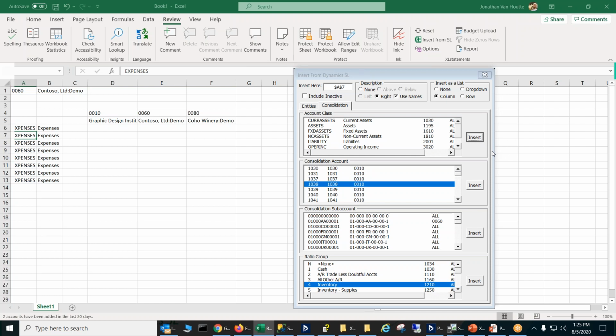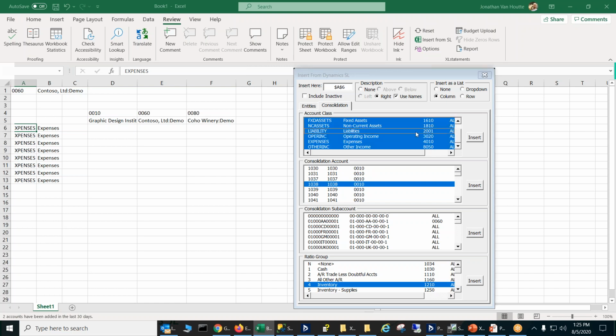What did I do wrong? Not sure. Oh, because I was on expenses. Yeah, that's interesting. Shouldn't have multiple come in like that. But I need to select all of them. And if this was blank, it's going to select all of them as well. So when you first open the screen, this will be blank. But I can select all of them by double clicking. And then I'm going to go ahead and insert.